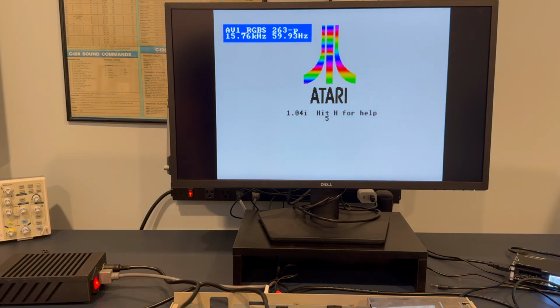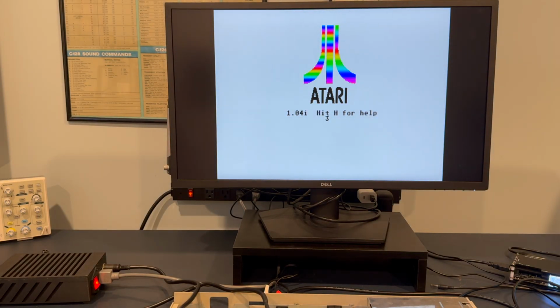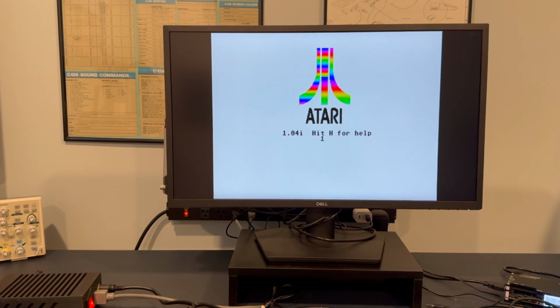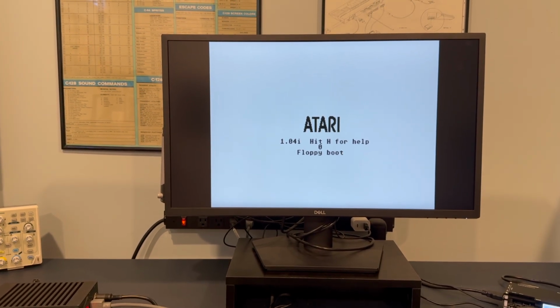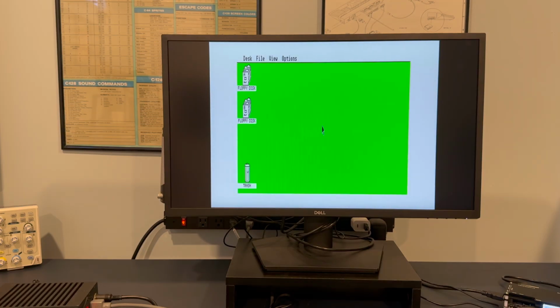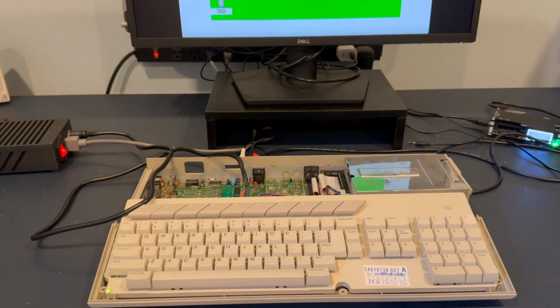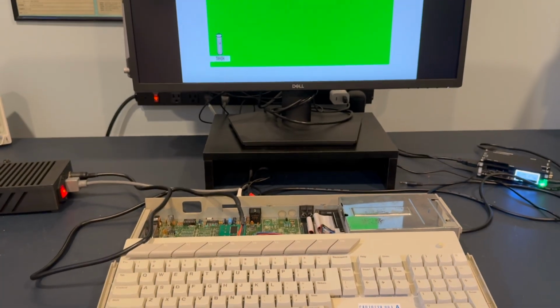All right, you're going to ask me, what in the world is this? There are some modified versions of TOS that are out there. This is a fantastic version. I absolutely love it. It has integrated hard disk driver, which is fantastic. However, that's not what this video is about. But as you can see, we now have that composite signal in an Atari ST without an RF modulator.